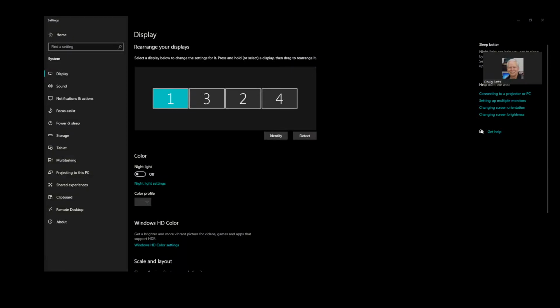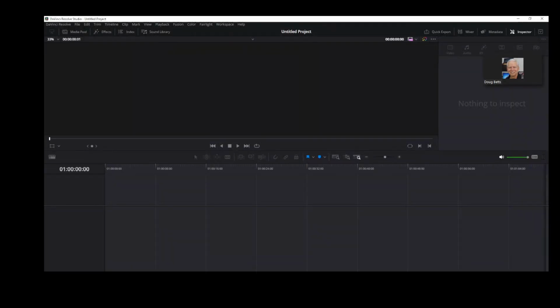And the thing that's troubling me now is, again, according to Windows, it's set up 1, 3, 2, and 4, as I keep identifying. When I went into workspace and I changed it to monitor number 1, it put it on monitor number 2. I put it on 1, but it defaulted to there. So let's do this again. Let's put this over here. Again, it shows it on that display, which is my 4th monitor.